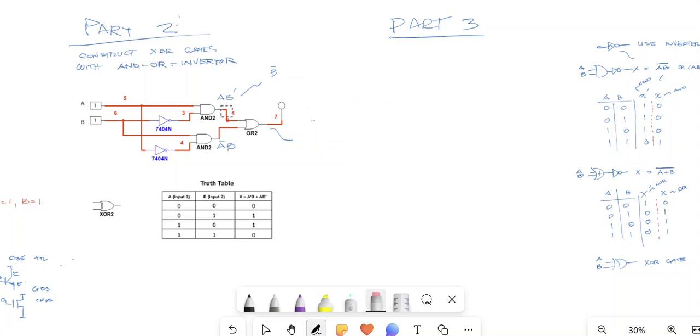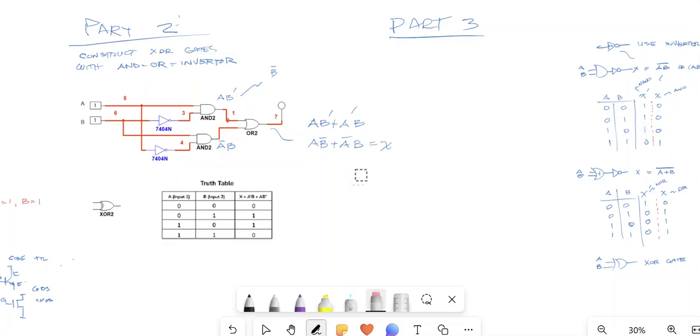So we have A, B naught, A naught, B. So the logic equation for that will be A, B naught, and you can also write it with a bar, with X being the output.